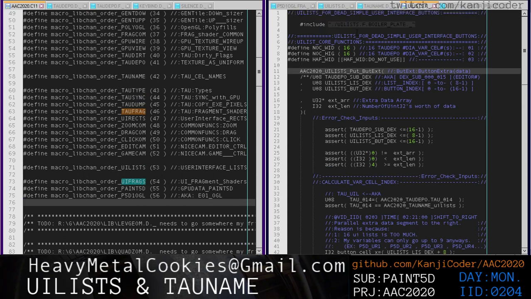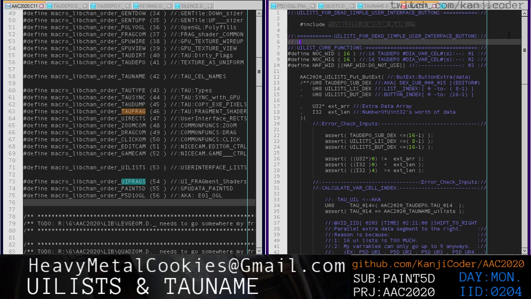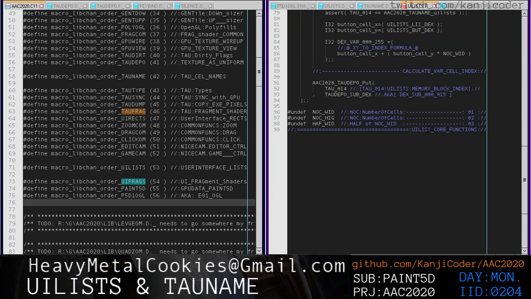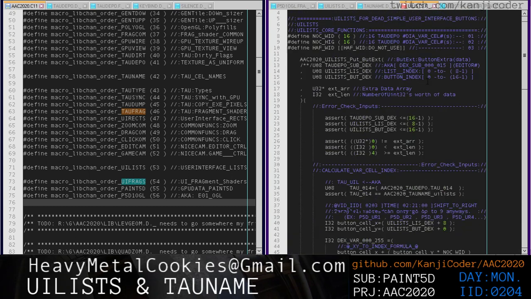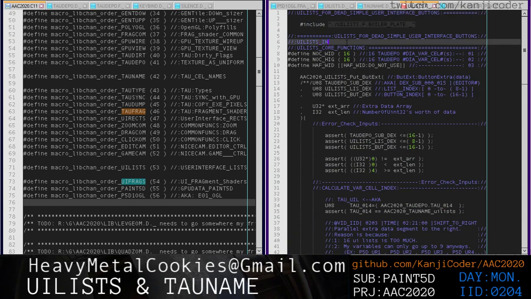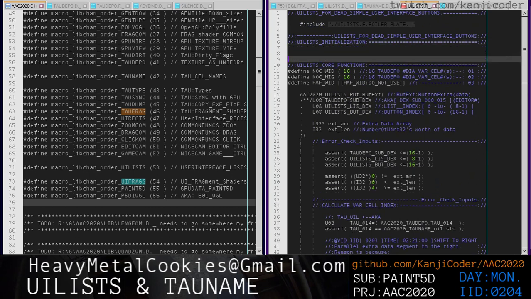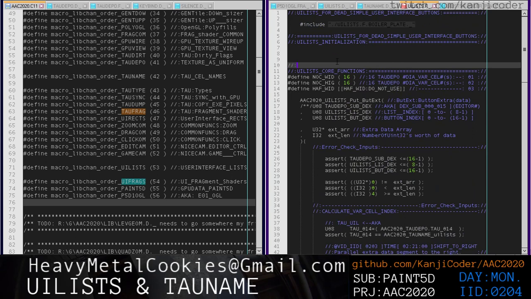And we also need to init, right? So UI list. Hold on. UI lists, right? They're lists. There's multiple user interface lists. Okay. So we have the initialization as well. So the initialization code will go here. And we don't know exactly what we need yet, right? We know we need something.